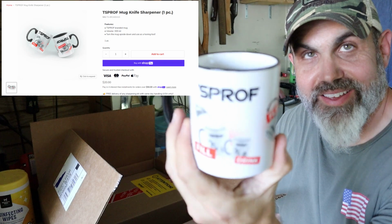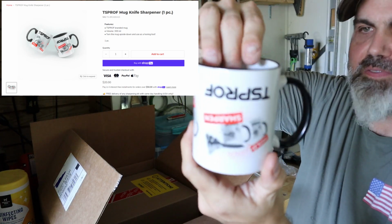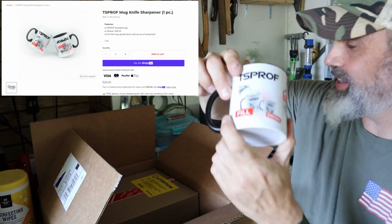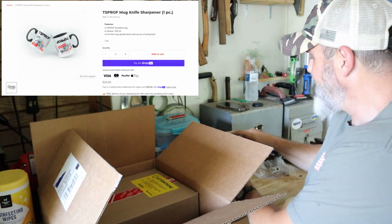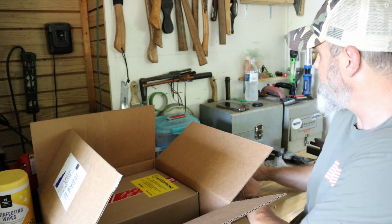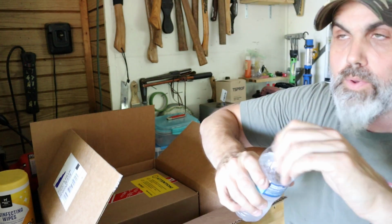A mug. A TSPROF mug. That is fancy. I'm not going to lie, I really like this. That's a good added touch right there, guys. Let's put that back in the box because I don't want to drop it on the concrete floor out here and watch it bust into a million pieces and break my heart. And it is about 100 degrees in here, so I do have some bottled water.